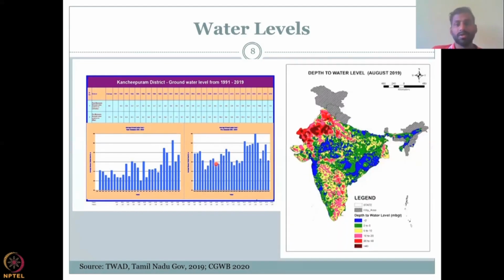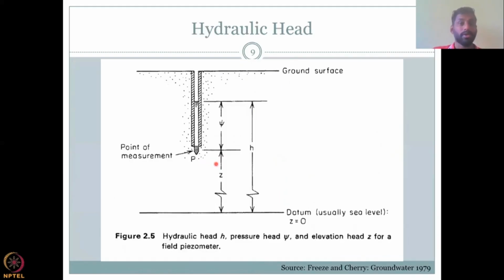So this is a picture of the groundwater data that is calculated and captured by the government of Tamil Nadu, and on your right is the Central Groundwater Board. So there are two agencies, at least in Tamil Nadu, collecting groundwater data. They collect the data in different years and months, and then they equate the difference to understand what is happening. So before that, let's get into the hydraulic head concept. I've already explained this in the Darcy equation, but let's take one well to show how you calculate the elevation.